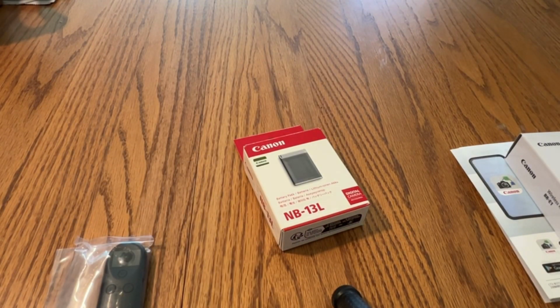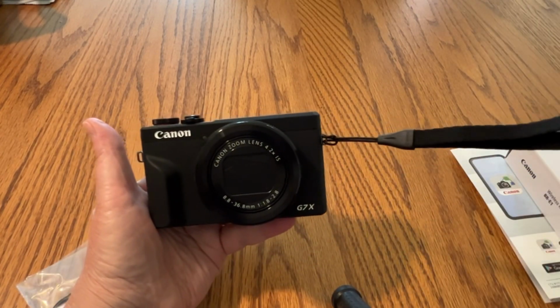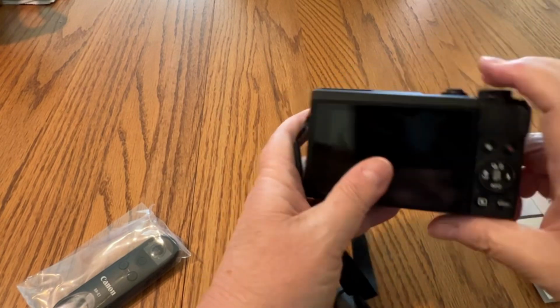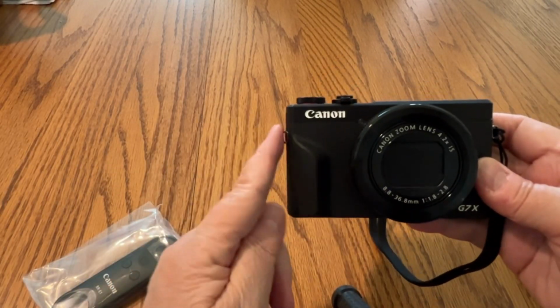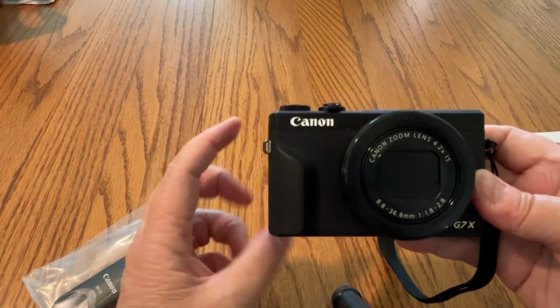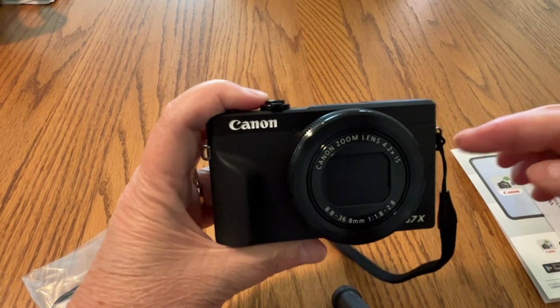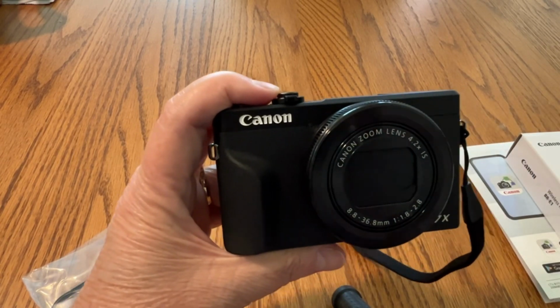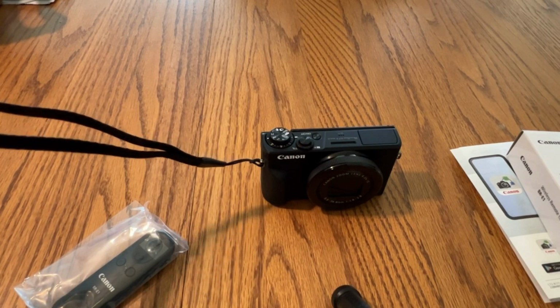when I'm using the camera. So I just had my husband put this on it, and he put it on the left side, not realizing that there's one on the right side as well. I'm right-handed, so we're going to move it, but we did not notice that at first. You've got an option to put it on either side. Okay, so now it's been moved to the right side because I'm right-handed.